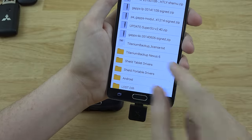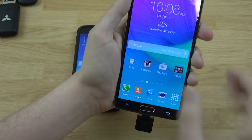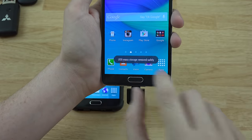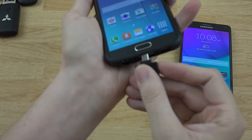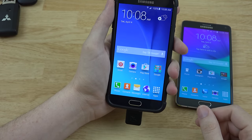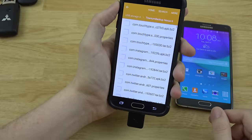You'll see all my Titanium backup stuff is in here. If I eject this real quick by tapping USB mass storage, it will eject it and say it can be safely removed. And when I plug it into the bottom of the S6, it should do the same exact thing. I don't know why Samsung would do anything different. Boom, look at that. My files. And look, Titanium Backup Nexus 6.